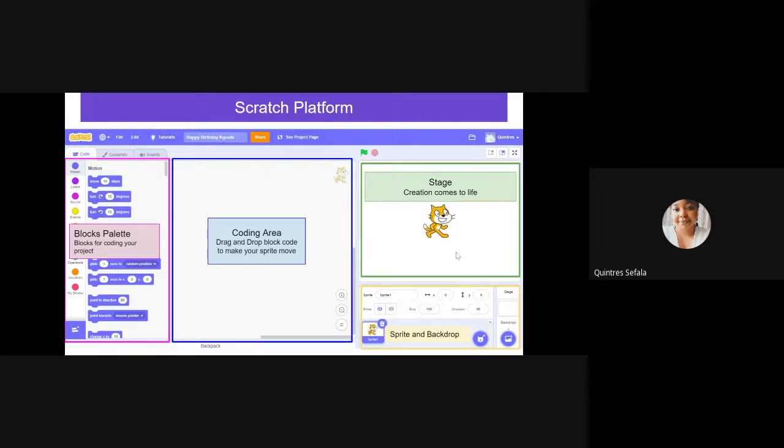This is where you see your creation come to life. If you put in a sprite, you make it sing, you make it dance. This is where you see your sprite dance. And then here, this is where you are able to select your sprite and your background, and you're able to see your sprite's direction, the size, and so forth.